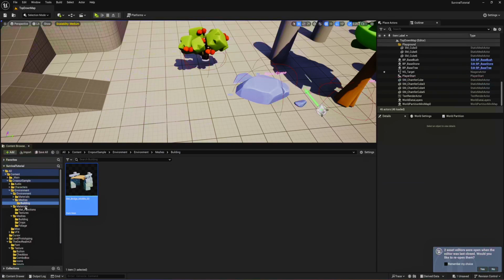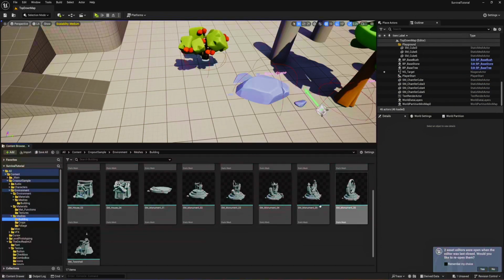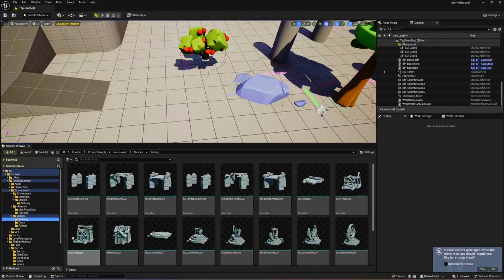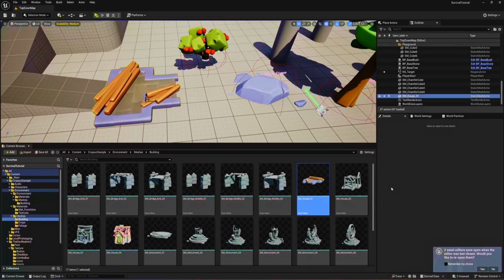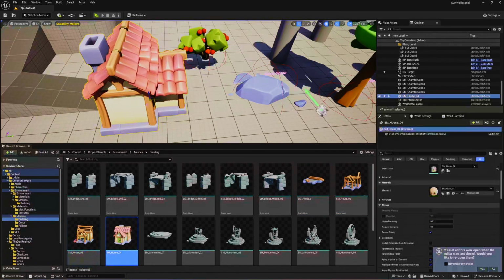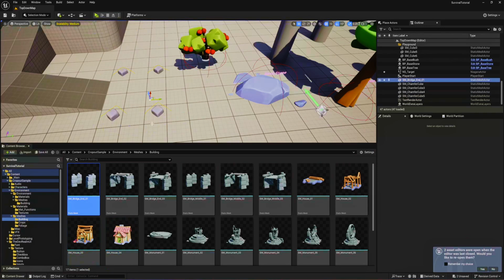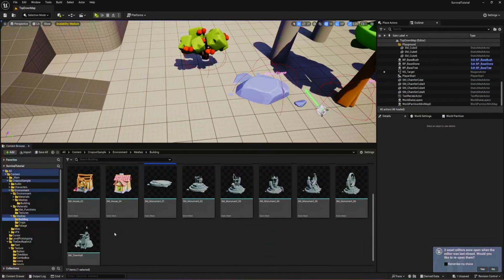Let me see if I have buildings. I have bridges, monuments, and then I have a house. Is this a house completed? Yeah. Cool thing that we have stages of a house, so we can use those to build those little stages for us. So we have this bridge, we have that, we have this, and so on and so forth.